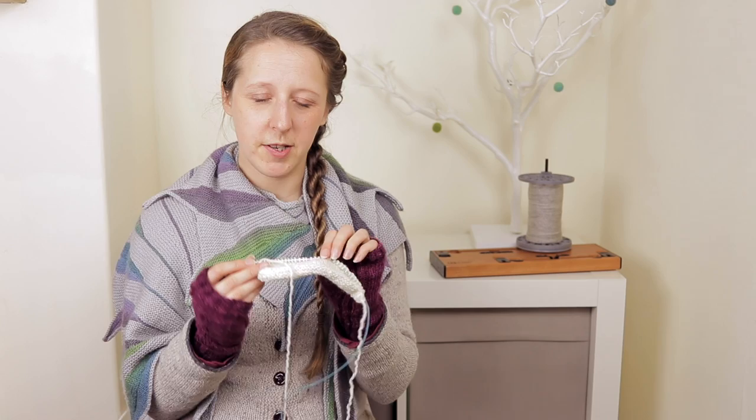But it's nice to have something to swatch. I'm still spinning the second and third plies of this. So I finished this single before the last episode, and I'm still working on the other two singles. In the meantime, though, I want to make sure that I'm planning ahead, so that when I've finished spinning that one, I can then start spinning my next project.